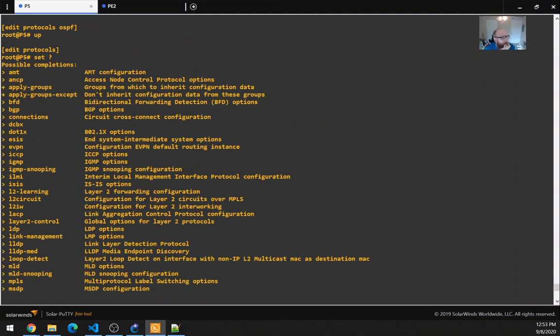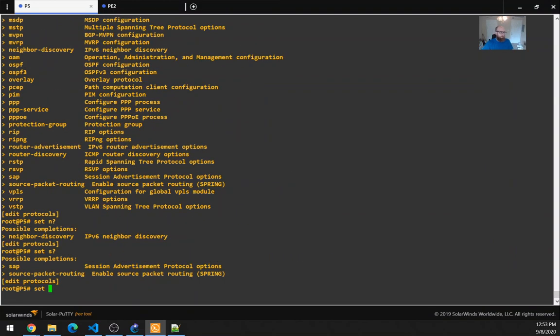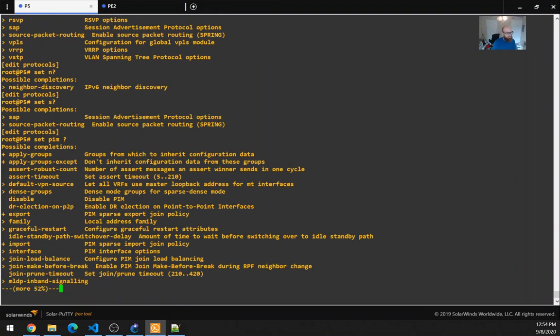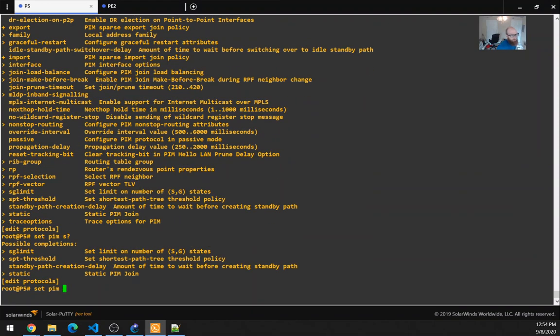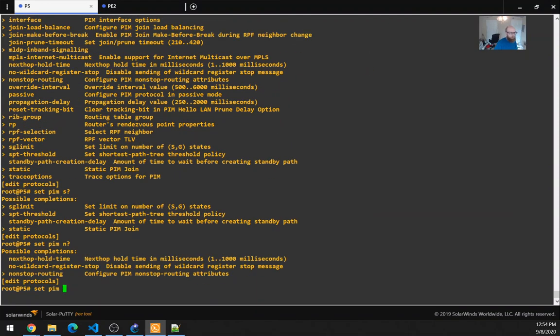I wish maybe it was PIM. It's protocol independent. And there's something about summaries there. Maybe it's under routing options.